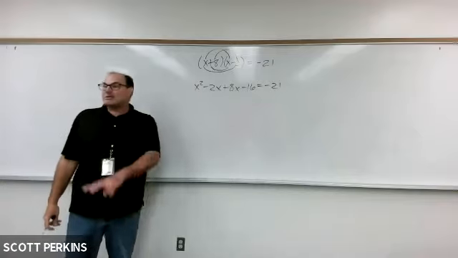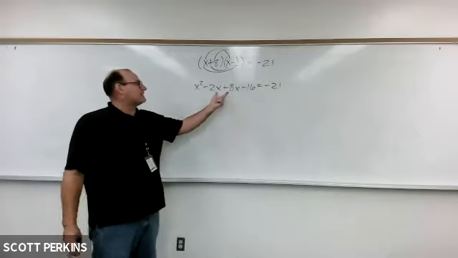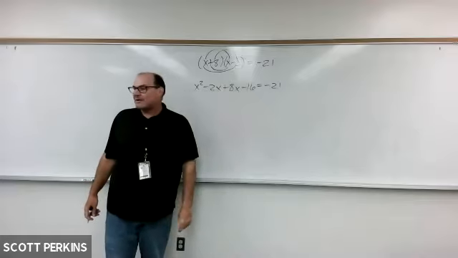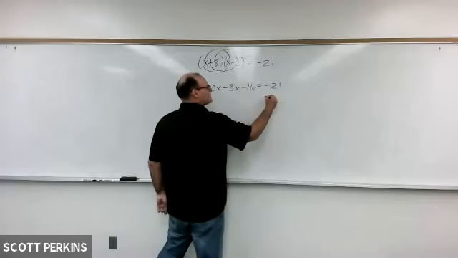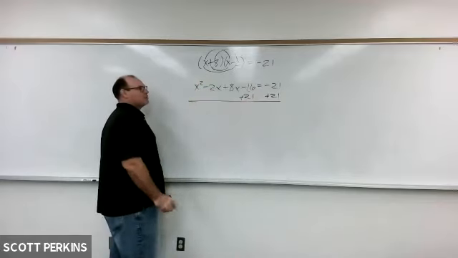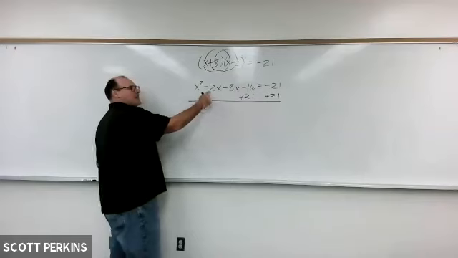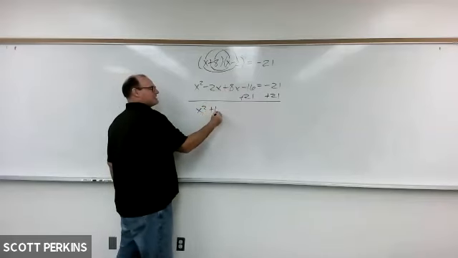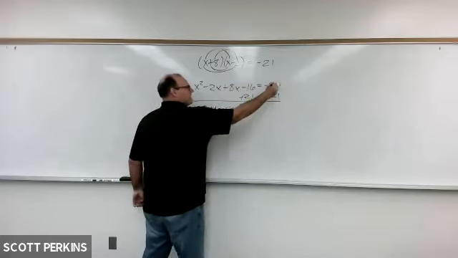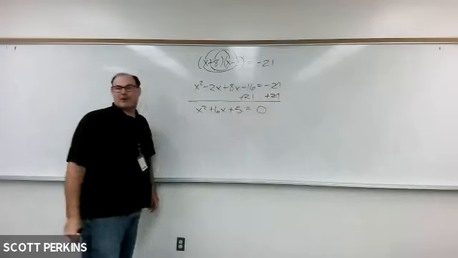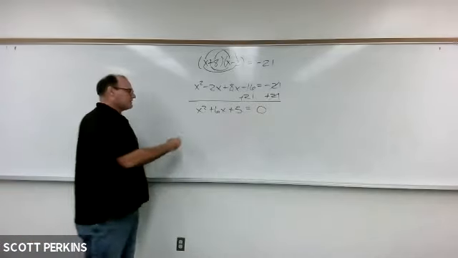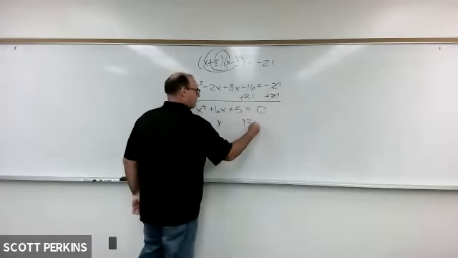In my next step, I'm going to do two things at once. I'm going to collect these like terms. I'm also going to bring the -21 over so that this is all ready for me to solve. So I'll add the 21. I can now add it to the 16. Those are like terms. That's great news. So I have x squared, -2 plus 8 is plus 6x. -16 plus 21 is plus 5. And then over here, I'm just left with 0. At this point, it's a timid problem now. This is not the worst thing we factored today.